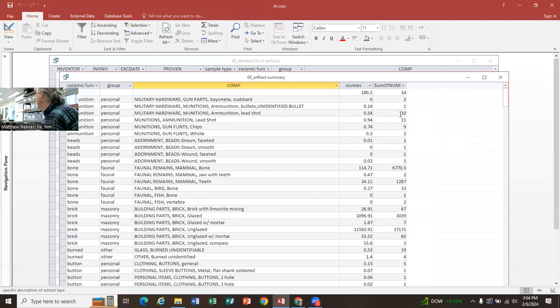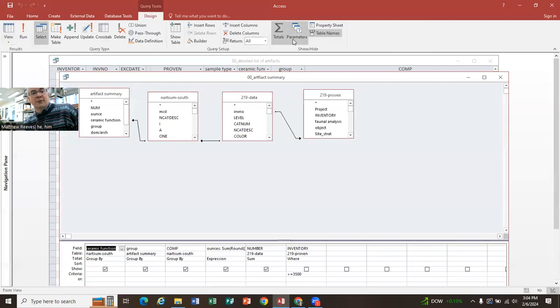So this one is more quantifiable based on the MCAT numbers that we have. Yeah, exactly. When you go into the view right here, that's where this total is on.